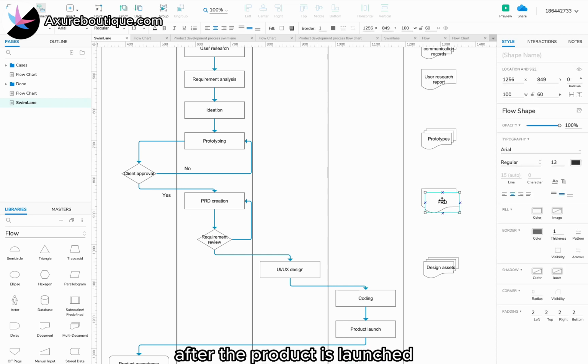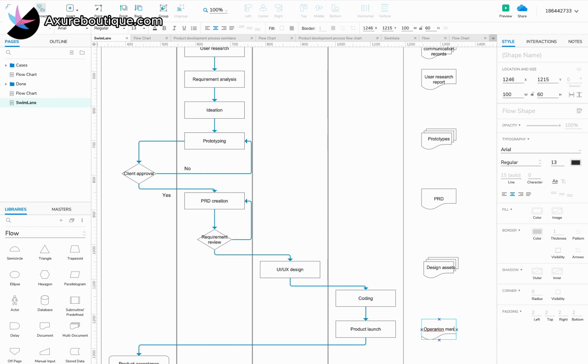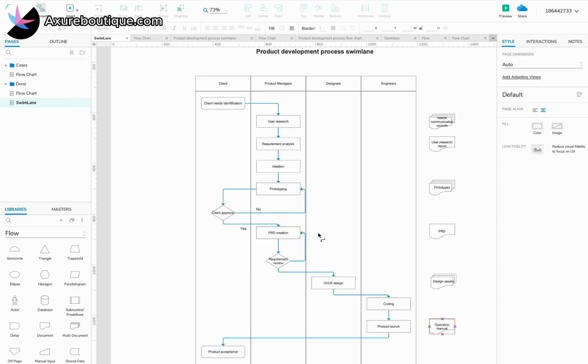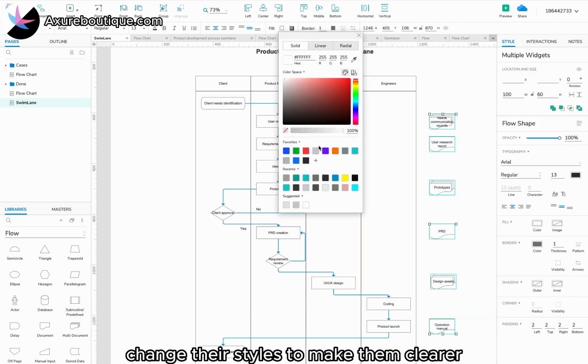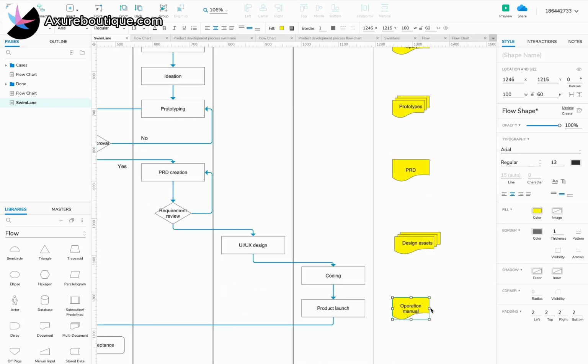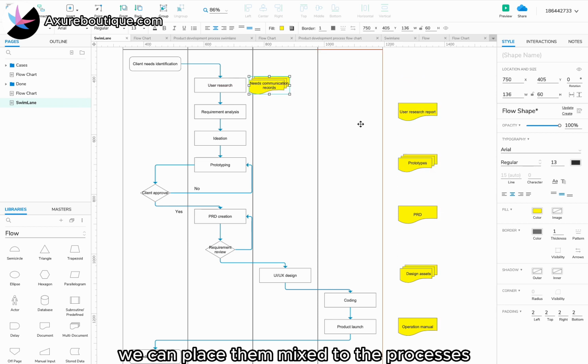After the product is launched, there will be an operations manual. Change their styles to make them clearer. We can place them next to the processes.